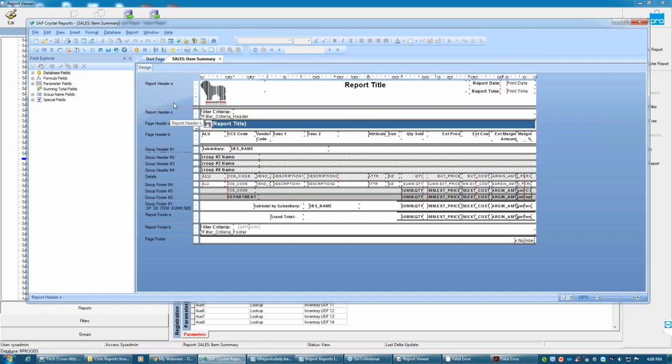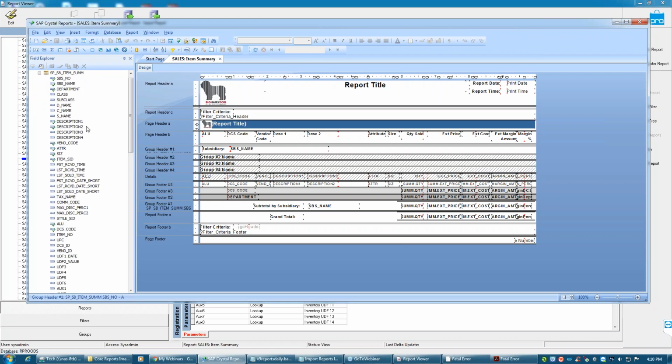To Brad's question about SQL files and packages and so forth, this Crystal report is attached to a SQL package that allows us to access the database, and the fields that we have at our disposal are here under the database fields. If I click the plus right here, that's a procedure, that SP-S8 item summary.